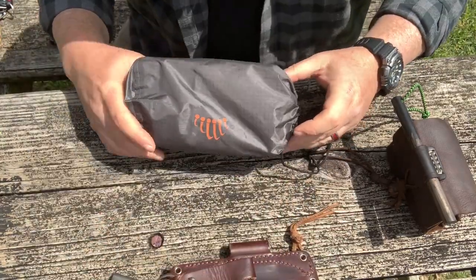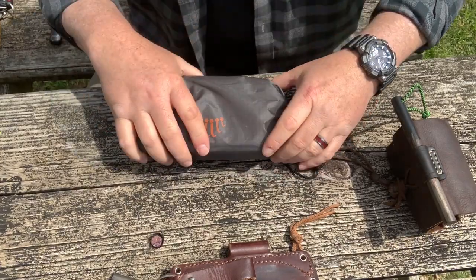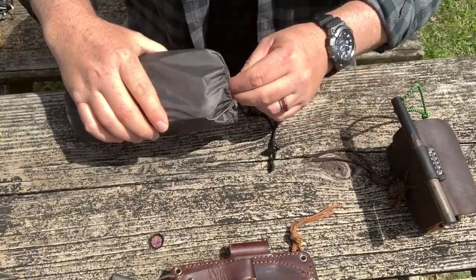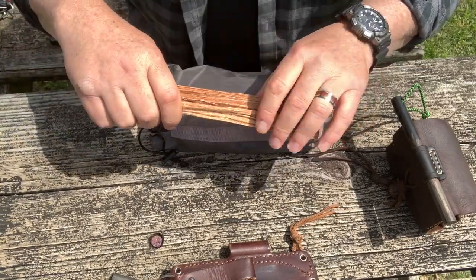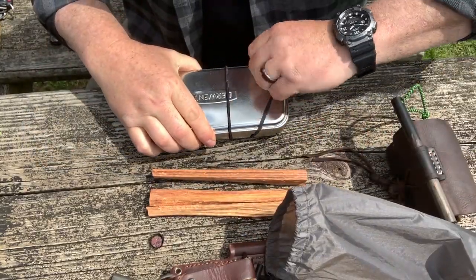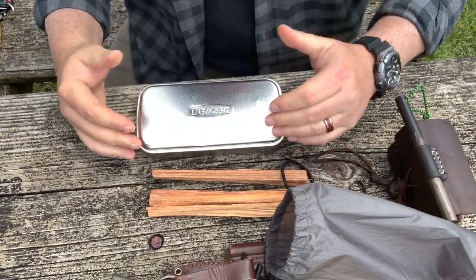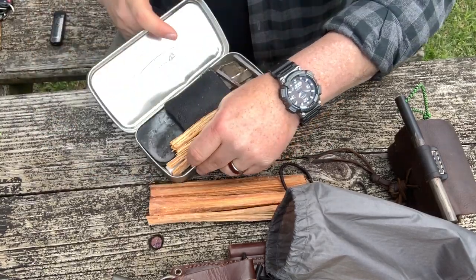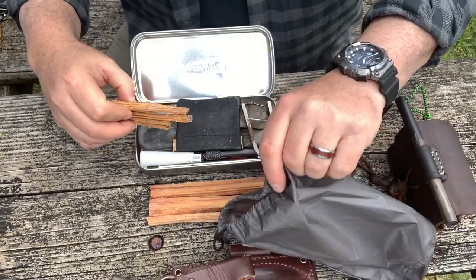This is just a ribs pack cover, and I just do that to keep the fat wood and anything else separate from the tin, because some of the fat wood that's longer won't fit inside the tin that I have. So inside of here, I have fat wood, and then I have a tin. These tins are nothing you can buy online. I think this actually came with like an art pencil kit, and I just repurposed it. So in here, again, I have some more fat wood in case I just want to take the tin without the pouch and the additional fat wood.